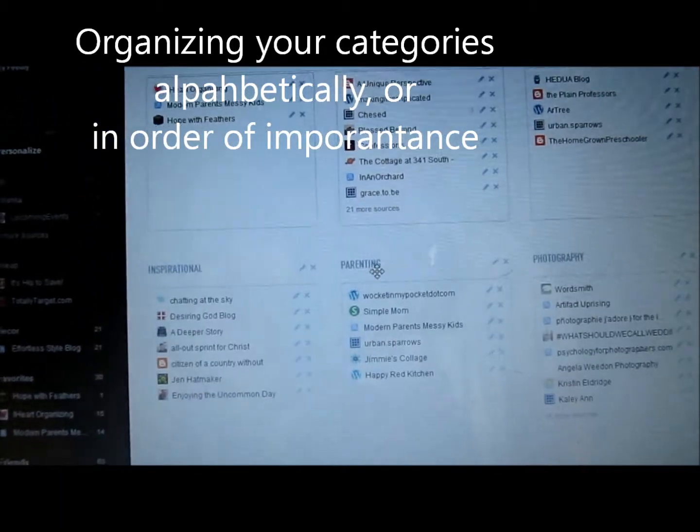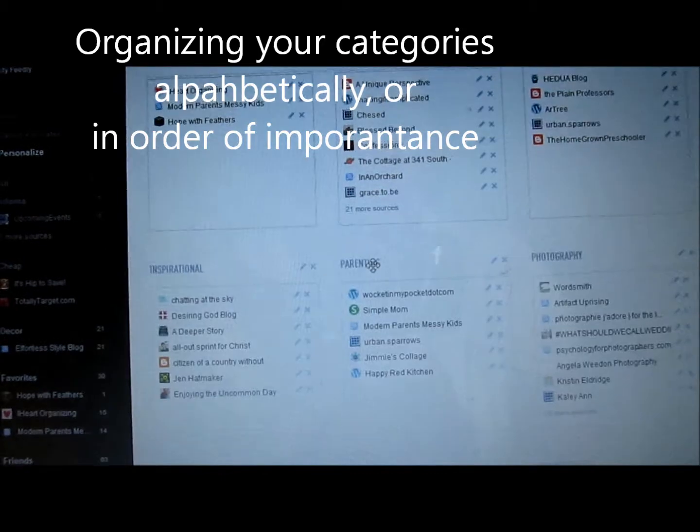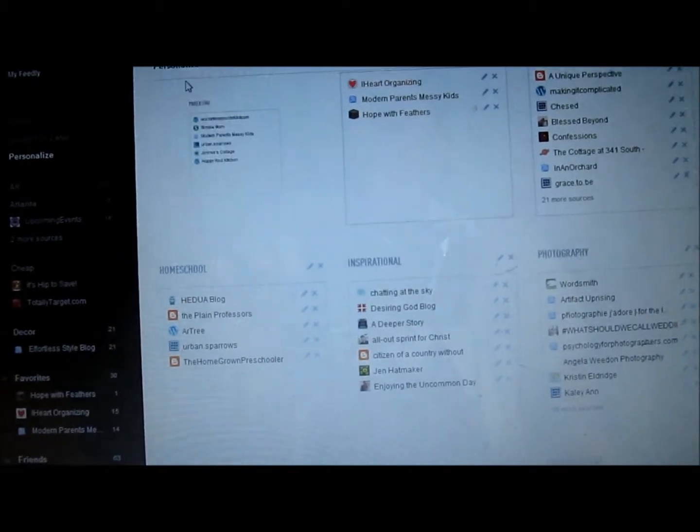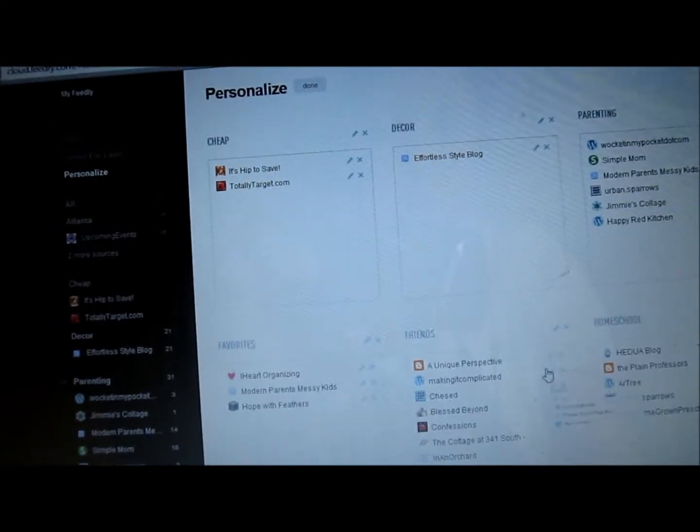You can come over here. These are all of my categories, with the blogs I'm subscribed to listed under those categories. Okay, one thing I could do here is move my categories around, I believe. Yep, here we go. Like I can put parenting up here closer to the top. And Atlanta, I'm not really subscribed to good posts here. I'm going to move it to the bottom.